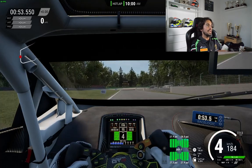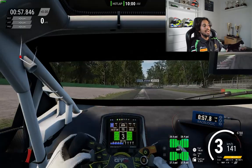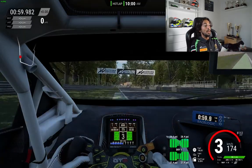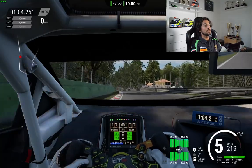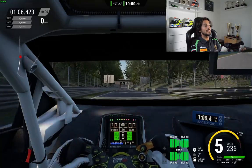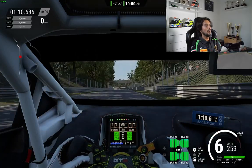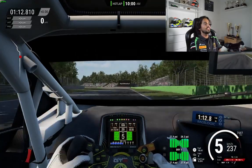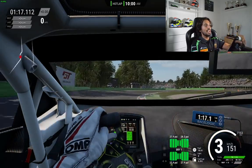Use the green on the exit, and then on the 50 board we brake again down to third and use the green again as I do. It's very important in this corner to prepare a lot the exit because the straight line is very long again, and as you can see now it's going down, but now it's going up, so we need the power of the Lambo. Just after the bridge we brake hard, we use the curb as much as we can on the left.